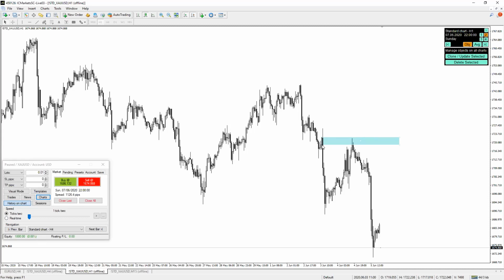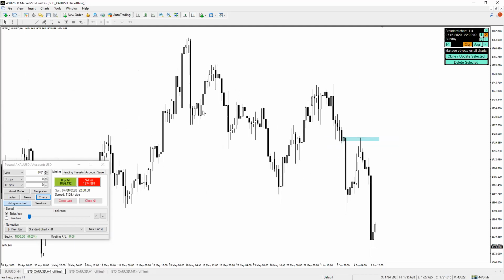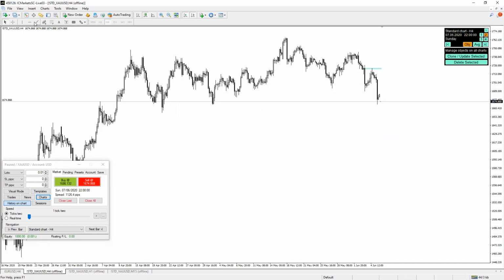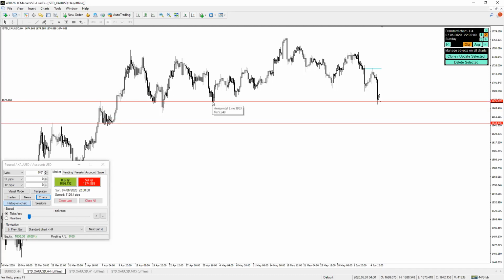So straight off the bat, we can see that price is playing from, let's zoom into this to show us where price is reacting from right now. First things first, look at where price is right now. Then we plot two zones up, two zones down. So we can choose this area here. We can also choose this area here at the bottom.